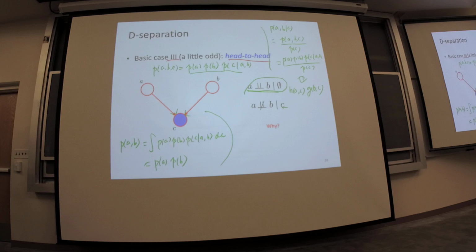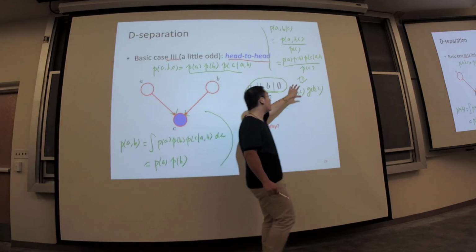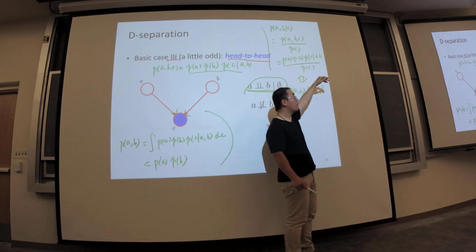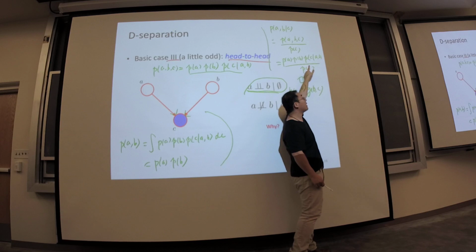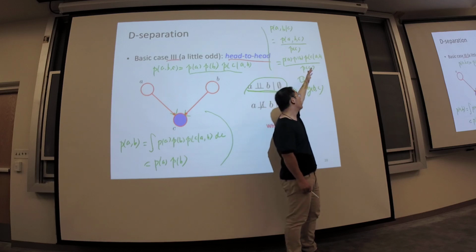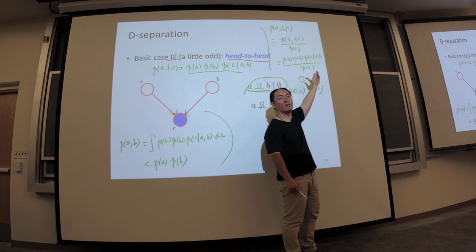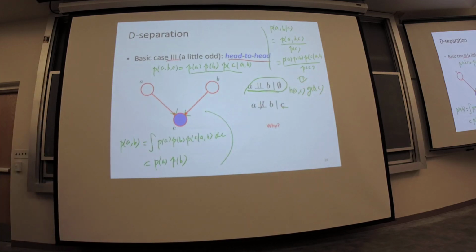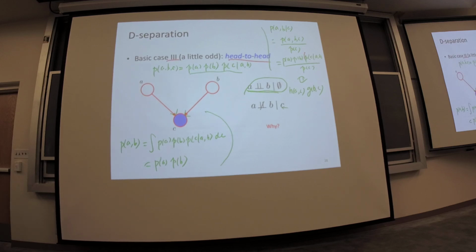So anyway, A and B cannot be coupled, right? But right now, first, C has nothing to do with A and B. We can just throw it out. But the issue is that this conditional, P of C given A and B, couples A and B. And you cannot remove it unless you assume that they are factorized. But in general, you cannot assume they are factorized. So basically, because both A and B are staying in this conditional part in one term, they are coupled. That means in general, they cannot be factorized. The consequence is, in general, they are not conditionally independent given C. So you see the point, right?